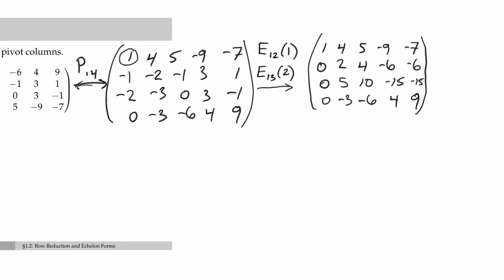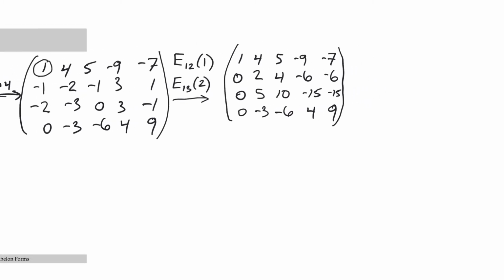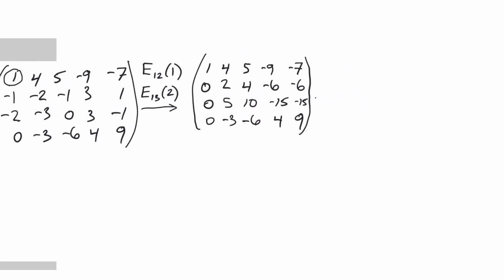Now in this result, look at rows 2 and 3. They both carry a multiple of 2 and 5 respectively. So what I'm going to do is multiply row 2 by 1/2 and row 3 by 1/5. Why am I going to do that? Well, in the next step in our row reduction, you'll see why. So take row 2, hit it with a 1/2, take row 3, hit it with a 1/5.